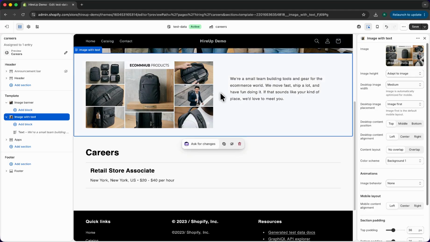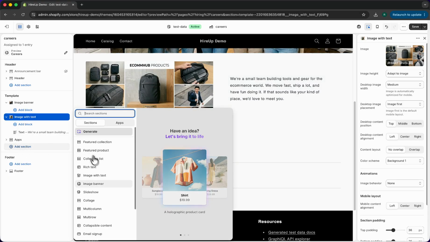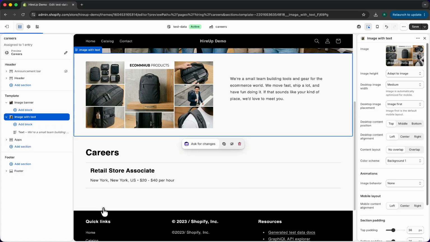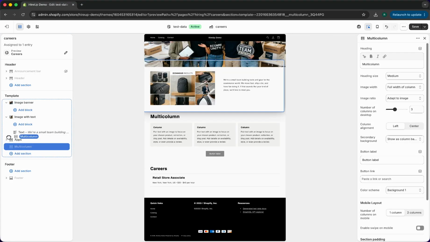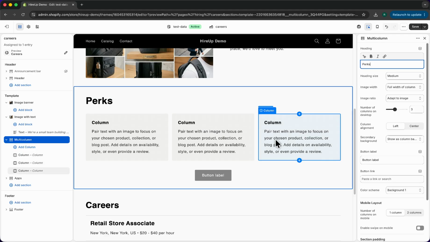I'm going to go ahead and add one more thing. I think it's pretty common for a company to have a section on the perks that the employees get when they work at the company. And I think a lot of the times what you'll see is something like this multi-column layout where they have a section on perks, and each of these columns will kind of outline, like, oh, here's our health plan, here's our career growth and opportunities or whatever. And this is fine, but I actually think that there's a better way of doing it.